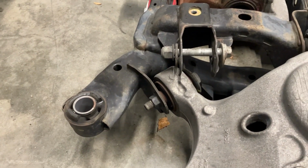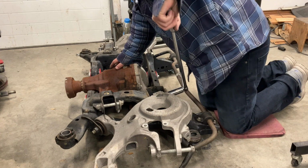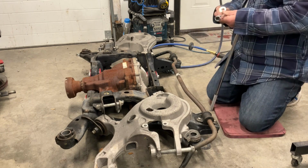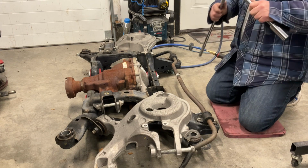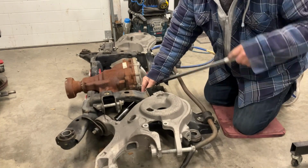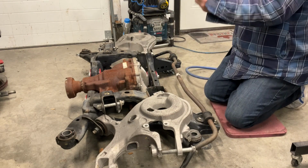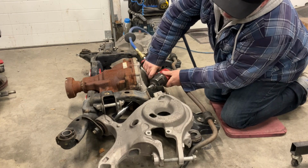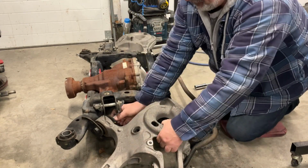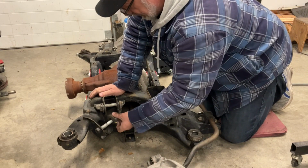So I'm going to pop this out real quick. All right, try and pull these things off. These things are a little too tight for my impact. I already cracked this one loose. Oh, that's better. The other one is going to be a little bit more of a challenge. These are a 24 millimeter bolt. They're pretty big. Impact, you'll do from there. Okay, let's see what that looks like. All right, I got this off.